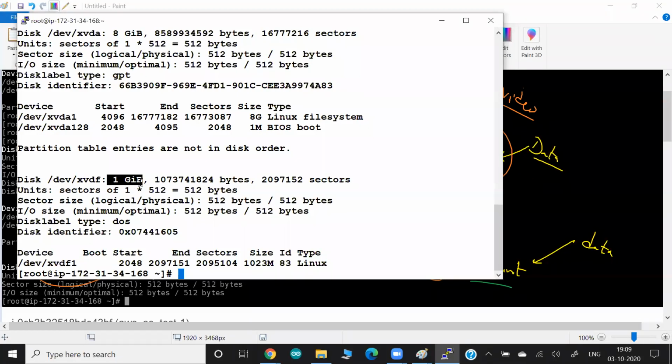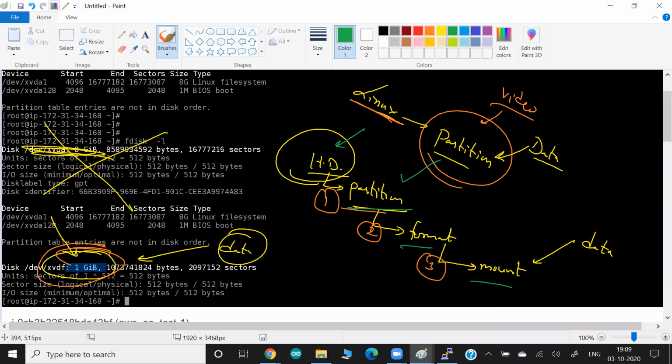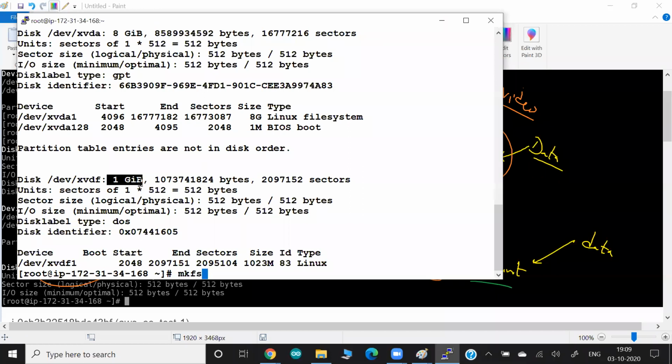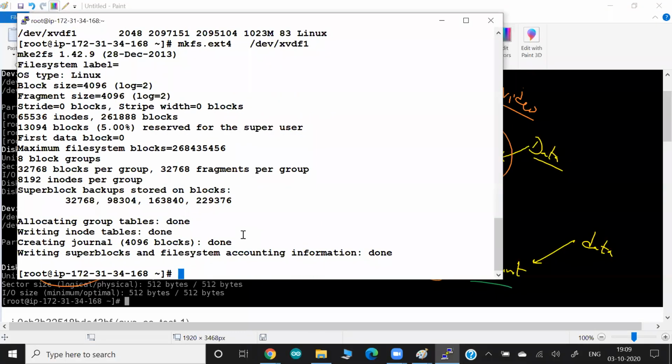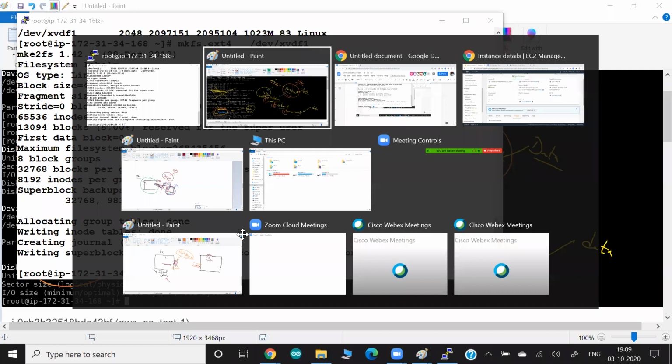Okay, now if you want to dump any data in this hard disk, you have to format it. Why format? I'm not going to discuss that here, but this is one of the commands we can use in Linux to format any partition. So this is the name of the partition. We always format the partition. We never format the hard disk. So we are formatting the C drive or D drive, something like this. And this is one command. There's no space here. In the middle, we have a dot. So this is only one command, just one command to format the partition.